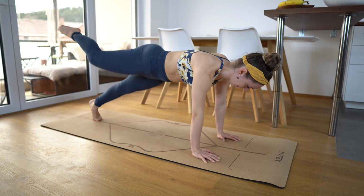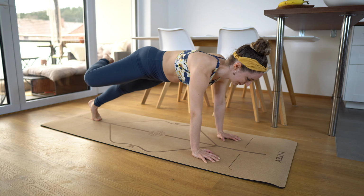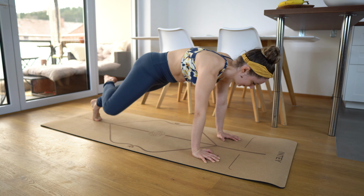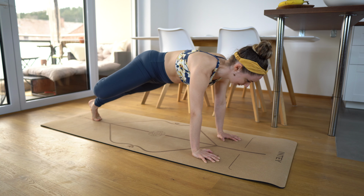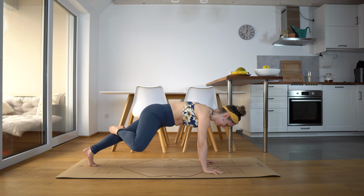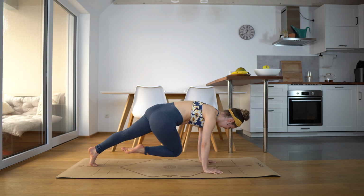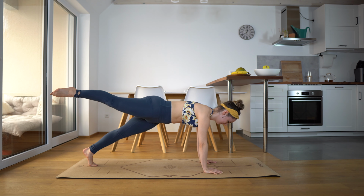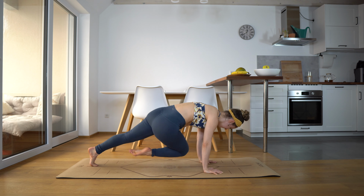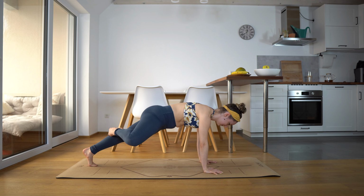So this is very intense to finish off this workout, but just keep breathing. And elbow to knee, passe, stretch. Inhale, exhale, inhale, exhale. Keep going, we're almost finished with this side. And elbow to knee, stretch. Passe, elbow, passe, stretch. Good.